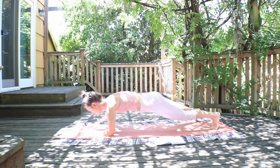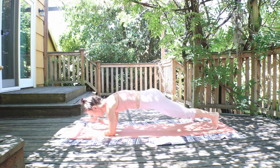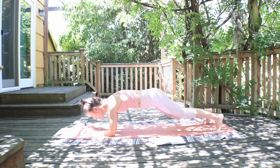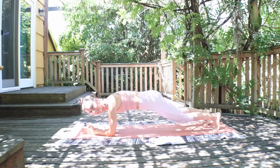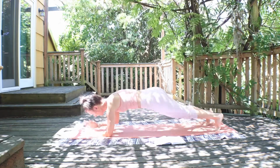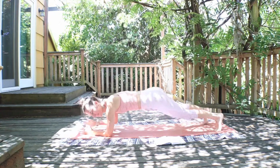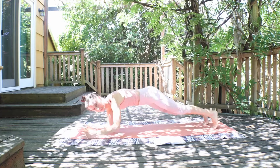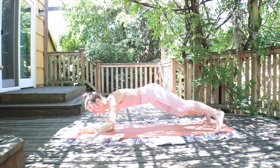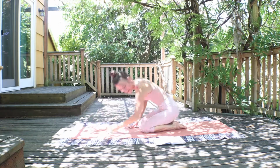Elbow plank, step. So once you find a little rhythm, I want you to try to make it as smooth as you can, keeping the shoulders and the hips as level as you can, even though it's challenging. Now drop those knees if you need them, of course. Very nice. 5, 4, 3, 2, and 1. Let it go. Take a 30-second break.